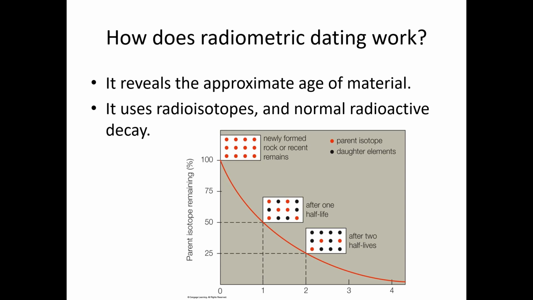But what we do, and we've got different radioisotopes, I'm going to use carbon-14 as an example, but carbon-14 has a half-life of approximately 5,700 years. If we find a fossil and it has 50% the amount of carbon-14 in it that we would expect of a modern sample, that would tell us that that fossil was about 5,700 years old. If we only find 25% the amount of carbon-14 left in there, that would tell us that this fossil is about 11,000 years old. Now you can only use carbon-14 to date things that are about 20,000 years old. But again, we have different isotopes that we can use that have different half-lives, and so we can use other radioisotopes to help us date older materials.